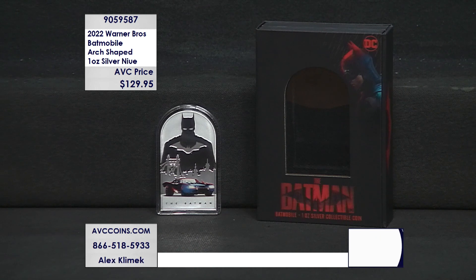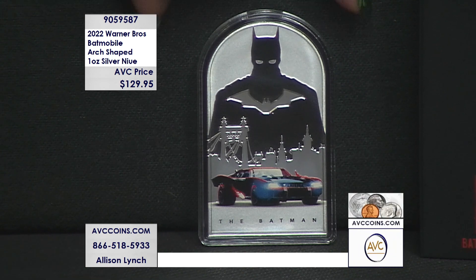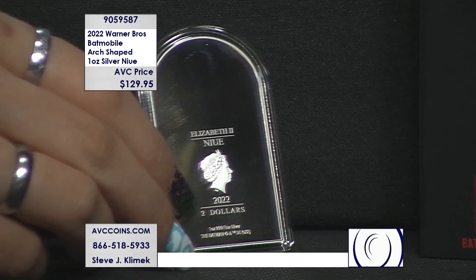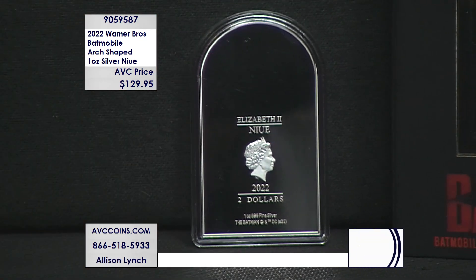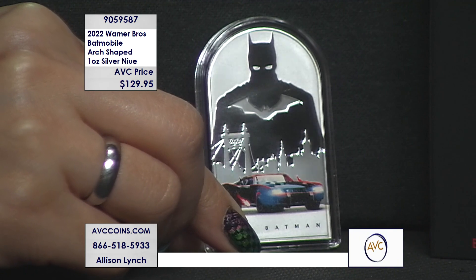There have been many beautiful setups by our friends at New Way — the government agency that has the license through Warner Brothers/DC Comics to make these special collectibles. The special arch shape just gives it a whole new look and feel. The car is the deal — the Dark Knight's vehicle from the brand new movie titled 'The Batman.' The special nature of this one is not just that it's legal tender or a special shape — it's the low mintage of only 2022, tied to the year of issue and the new Dark Knight version of the Batmobile.